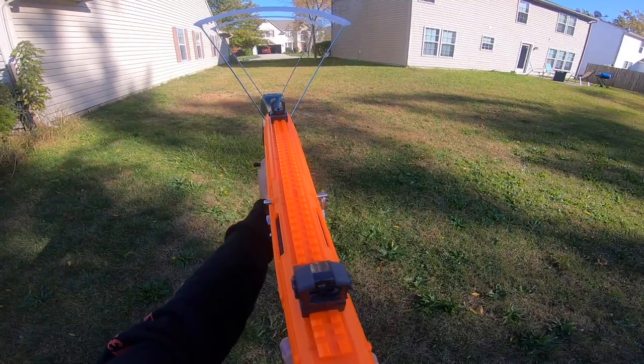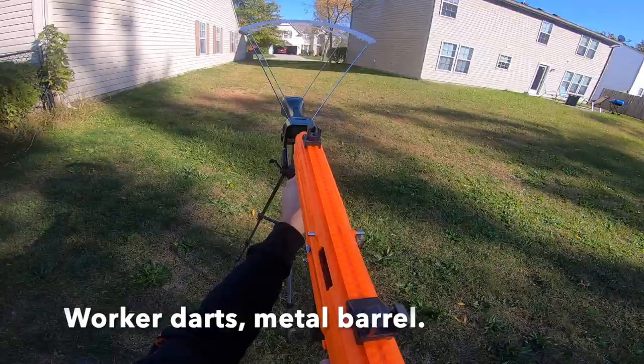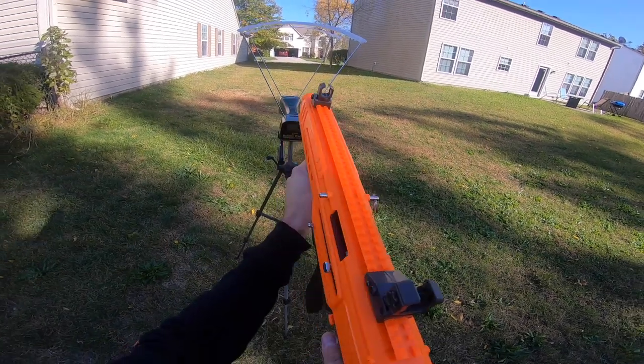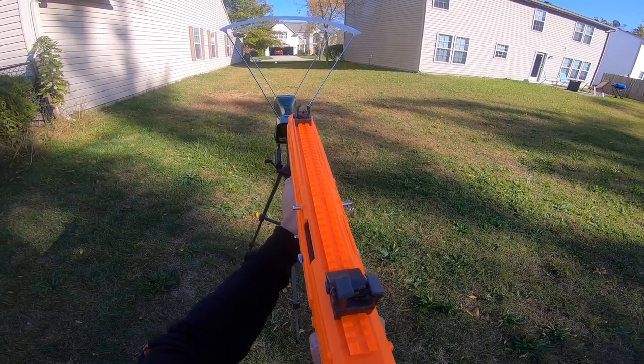I want to say they could have done a better job designing this, but I think they did a perfect job designing this to do what they wanted it to do. I wish they would have been transparent though and let us know that this blaster can only fire their darts, because it cannot fire other darts consistently. It fires them every now and then, and it does some weird things when doing it, and I'll try to show that while I'm talking here. It does not fire them consistently at all, like maybe half the time, and that's being generous.